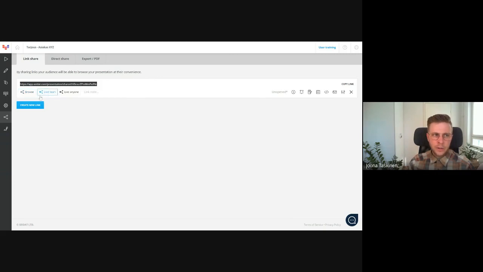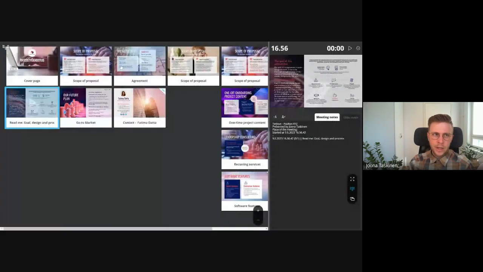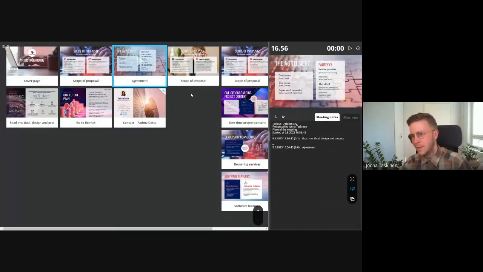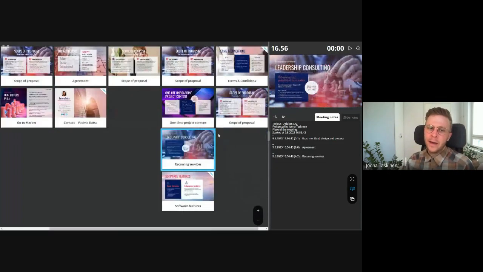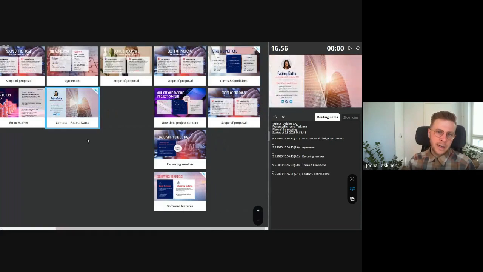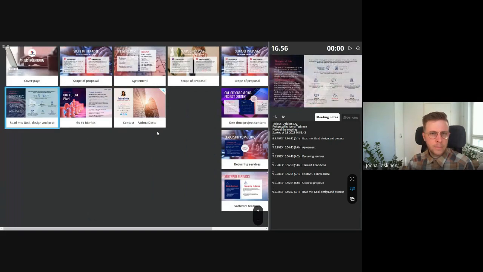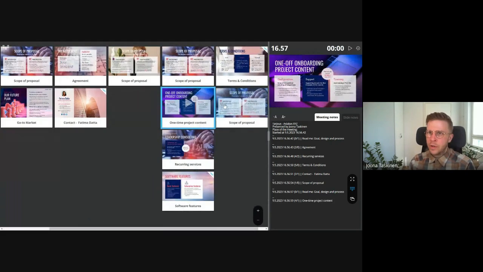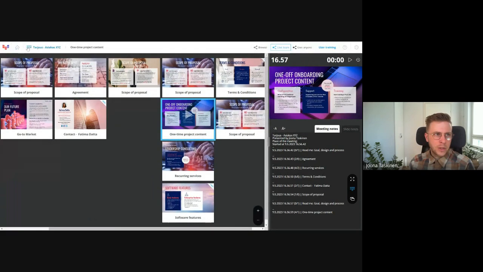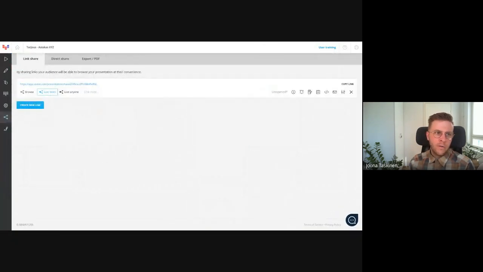I can also change it to prevent your navigation by clicking live team, and this allows me to control the page for everyone else. So now the method changed, the link remained the same, but the control is on my device, and I will choose which slides you will be able to see. So I'm changing the slides, and you're viewing the slide that I'm showing you. So that is one option of presenting.